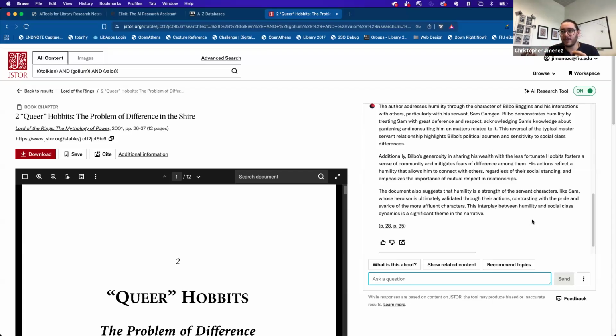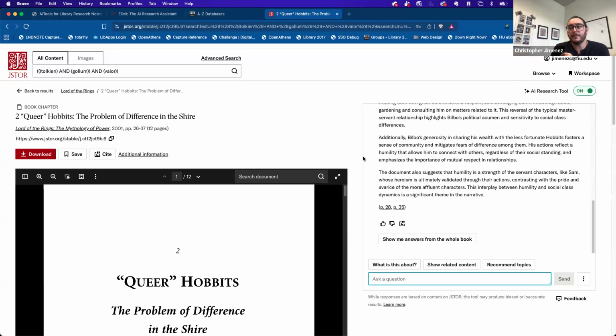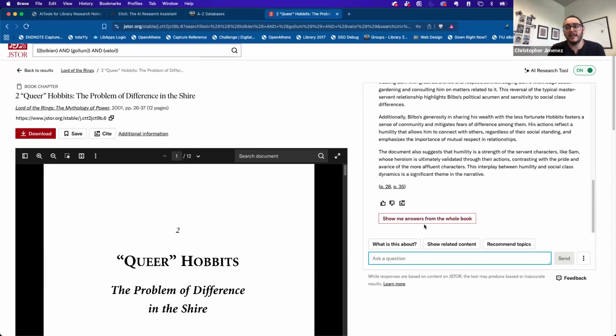This is a fairly simple kind of research tool that's baked into a lot of these databases. So when you go into something like Web of Science, I believe it does a similar thing, as well as some of the other databases that are implementing research assistants. And you can continue going through, and in this particular platform, we're opening a single chapter. If we knew, hey, this is the Lord of the Rings, the mythology of power, let me go ahead and expand my search not only in this chapter, but into the other chapters of the book.